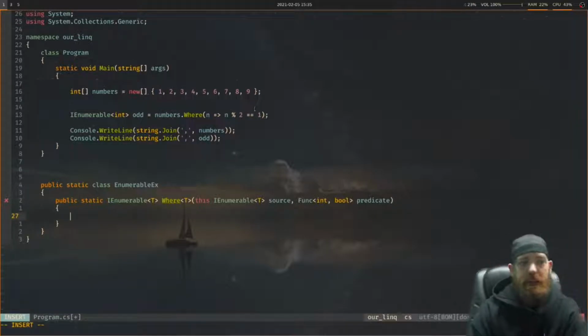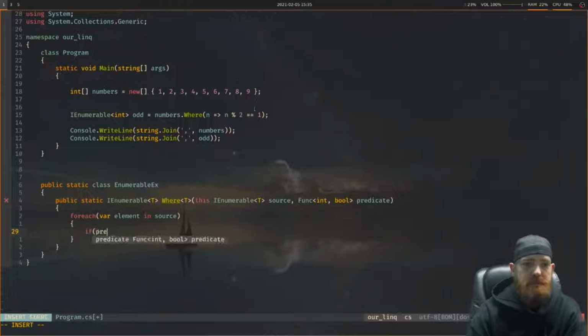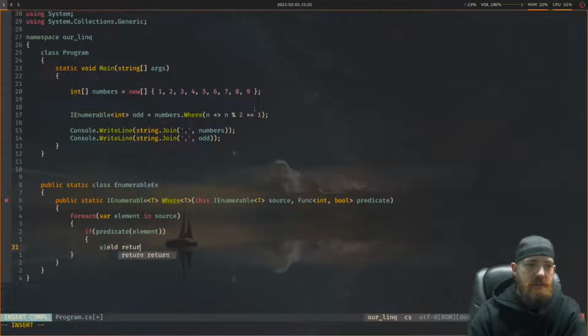So now we actually just have to work this out. You could write it a few ways, but we'll do it using yield, to build our little state machine under the covers. So basically we're going to do foreach var element in source. We'll just say if predicate of the element, then we will yield return the element.